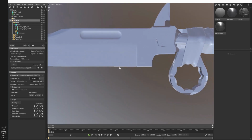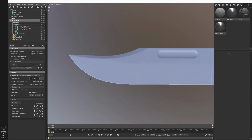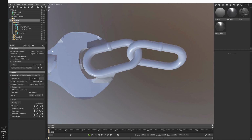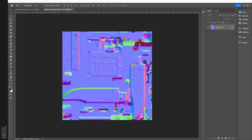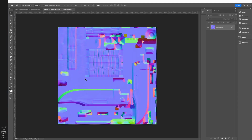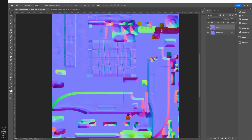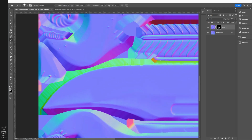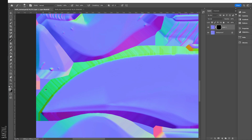And as you can see, it only baked this part now, but the blade is nice and sharp. And here we are having the link without the welding. So now we want to open this map in Photoshop as well. And as you can see, there's not everything on there, and most of it looks wrong. So we just want to copy this map, put it in here, put a black mask on it, and now we want to mask out the areas that we need. So we need opacity 100, color white, of course, and let's start masking.